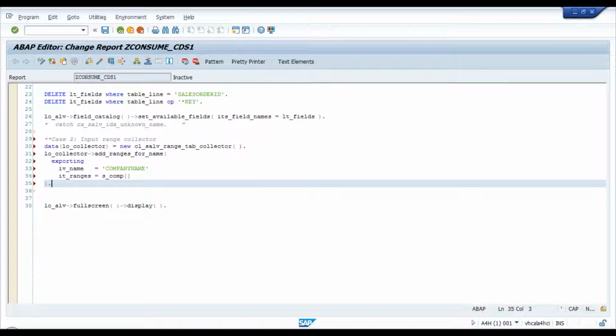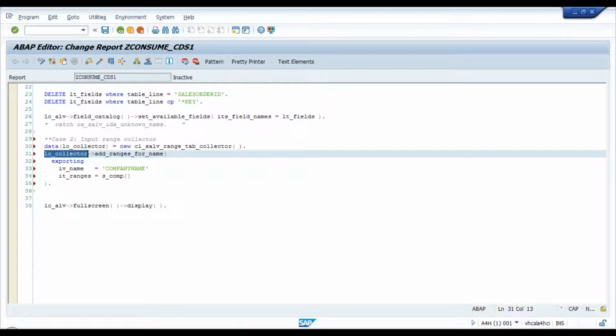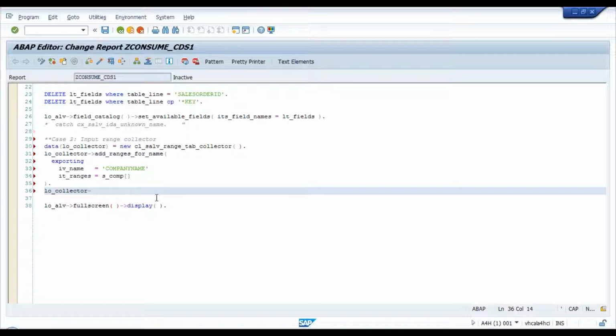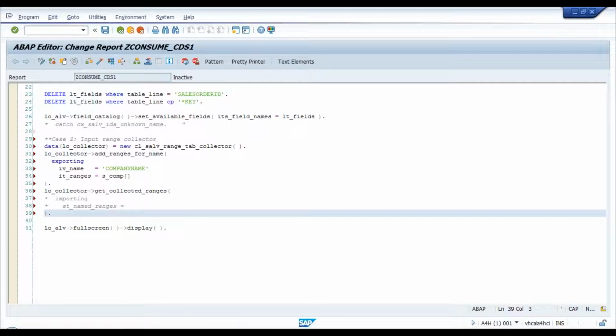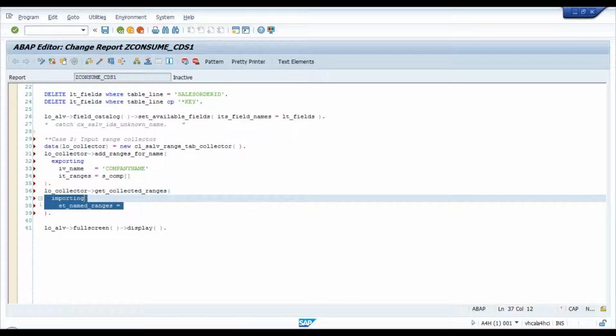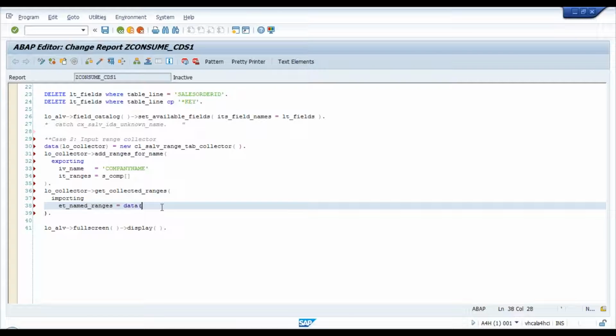Now what we need to do is get the ranges from this collector. So just call the method get_collector_ranges, and this would give me the range of values in a table. That is basically my final select option data to be passed to the CDS for filtering the data.